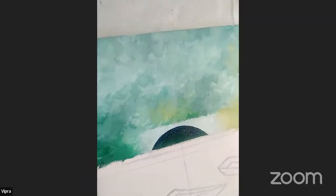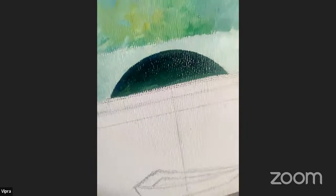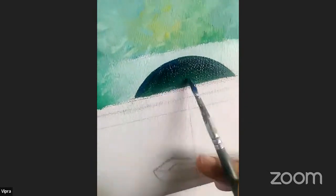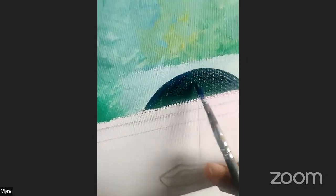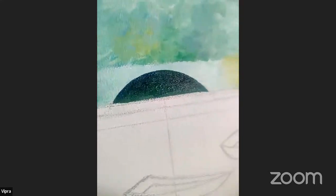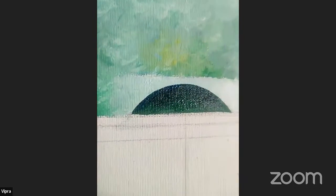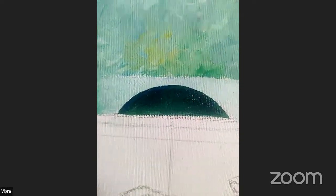So I'll give you a closer look since it is looking quite dark in the video. See, that's how this is looking now. And you need to kind of blend it with that green downwards. So it should blend with the green here. So you should take green if it is not mixing up and go upwards to blend this. So right now it's wet and it's kind of shining, but I hope you're able to see that depth that is there on the top part, okay?